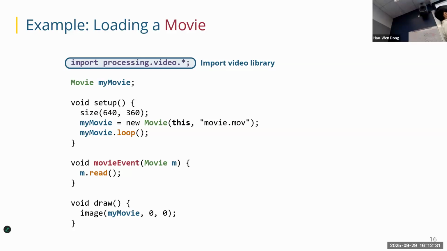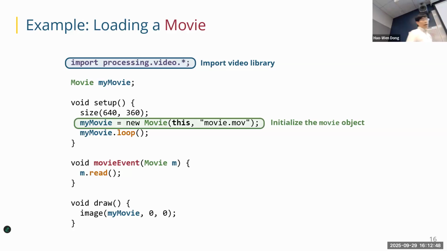For video, you have to install the video library, and then import the video library this way, just like you do imports for Processing sound, with the star sign. Now you want to initialize my movie.